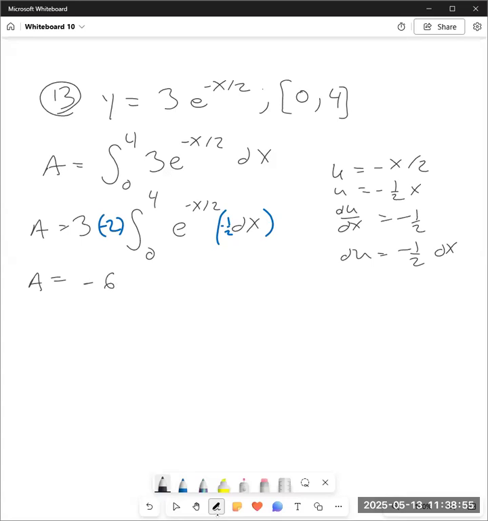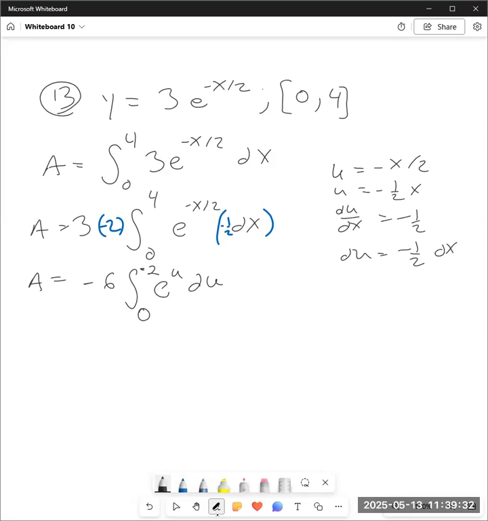And then I have the integral of e to the u du. If I'm going to change the variables on the inside, this part called the integrand, to be u, I need to change my boundaries to u. So I'm going to use this formula for what u is equal to. u is equal to negative 1/2 times x. So negative 1/2 times 0 is 0. Negative 1/2 times 4 will give me a negative 2. I can leave it just like that. I shouldn't, since negative 2 is smaller.